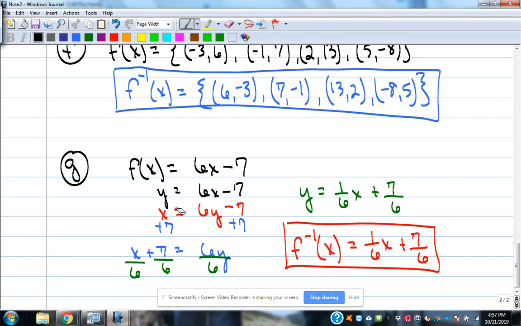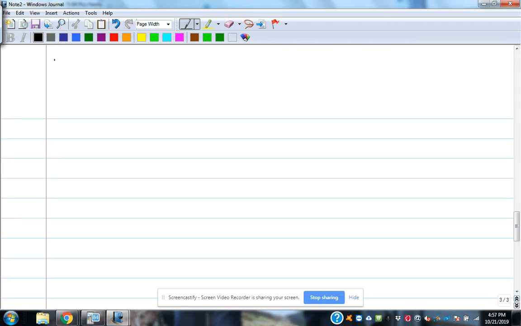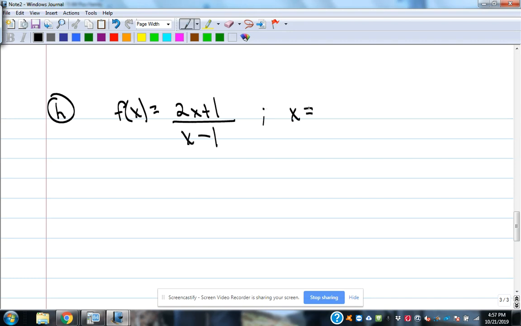So let's do a little tougher problem besides that one. That's too easy. It's not college level stuff. So let's do one like this. F of x is equal to 2x plus 1 over x minus 1. And then they say out here to the side, x does not equal 1. Why do they say that? Can't divide by 0. So that's a restriction on the domain. That's all they're telling us there. Hey, here's a function. There's a restriction on the domain if you didn't know. That's what they're trying to tell us.